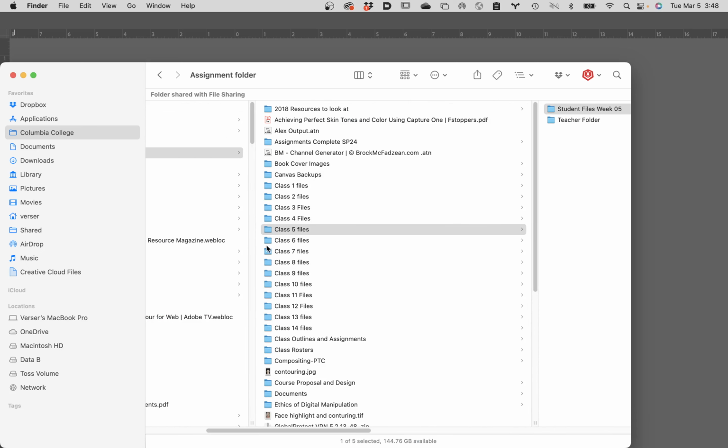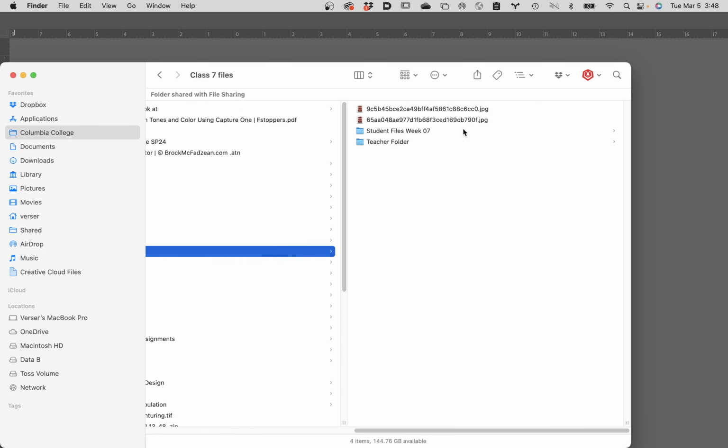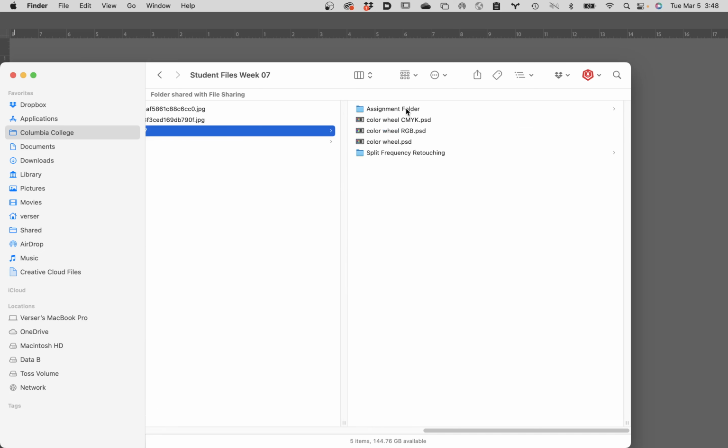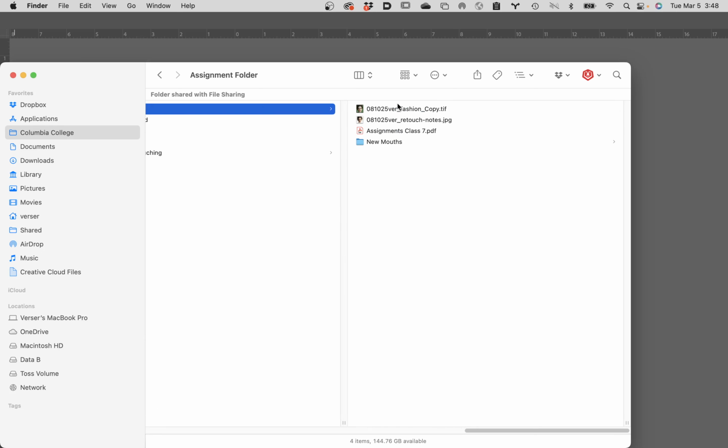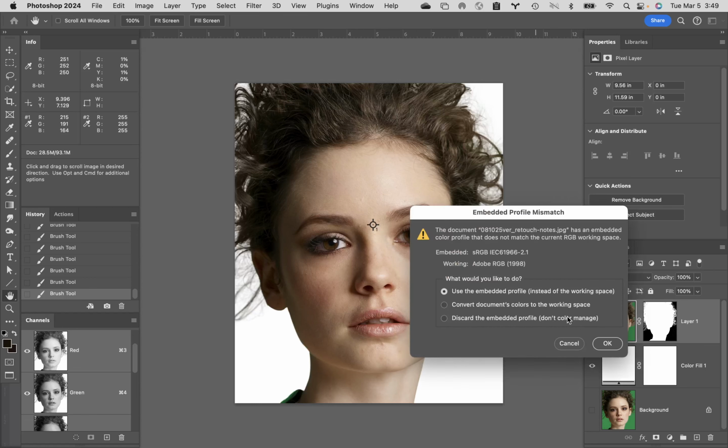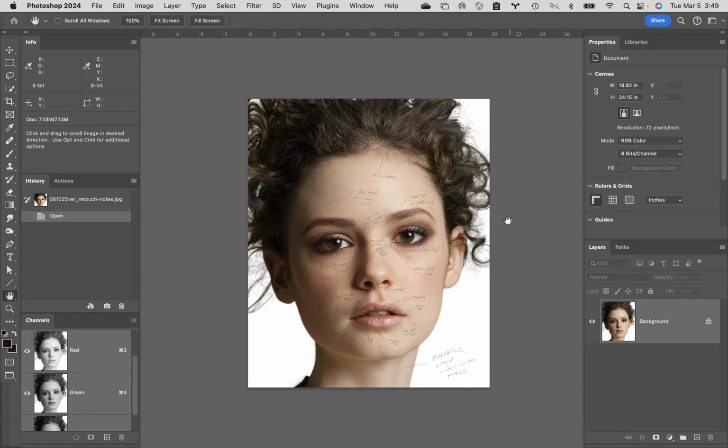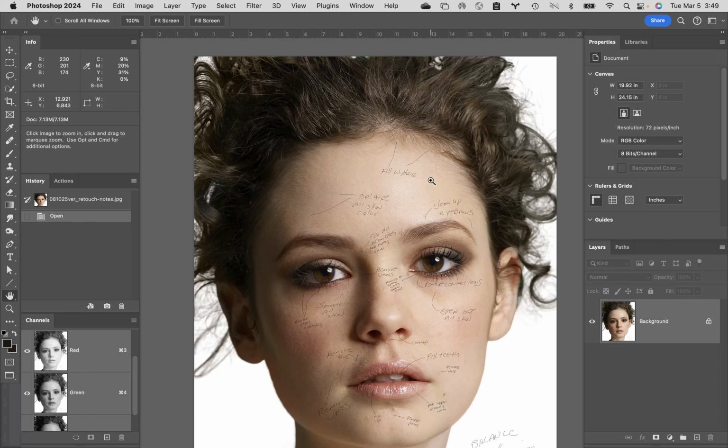So if you can go to our Session 7 folder, inside of Session 7, inside the assignment folder, you will see that there's another copy of that file that we just worked on, but you have just done the knockout part, which is the whole first part of the assignment, so just save that and you don't need to do that again. But there's a JPEG right underneath it called Retouch Notes. If you open this up, this will tell you what you need to do for your assignment.